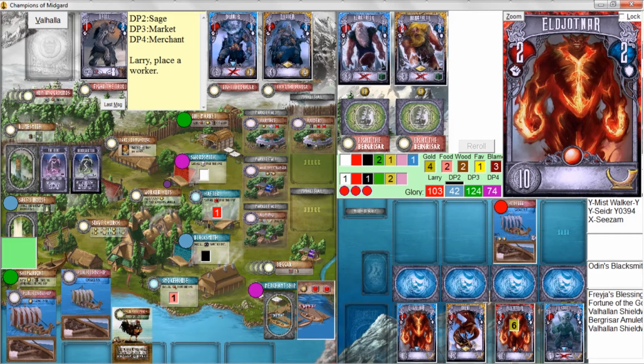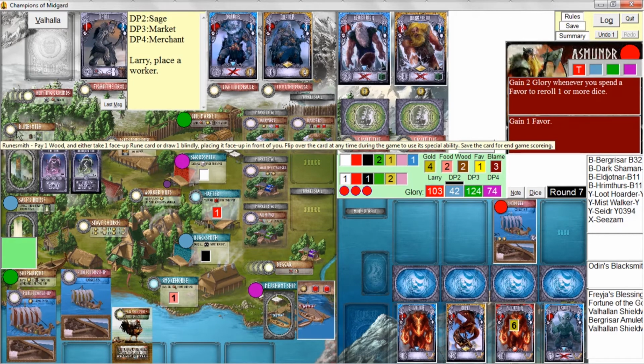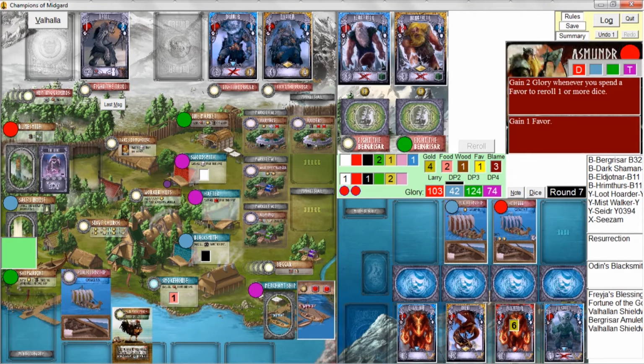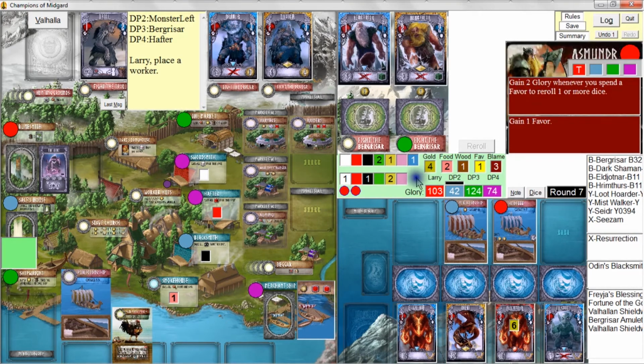Merchant ship just got taken. Ooh, oh, Sage's house got taken. You know what? I'm going to go to the Runesmith next. I think, yeah, I want to get this resurrection. Okay, so the resurrection: discard two tokens, collect matching dice from the supply. So we'll use that. And we're definitely going for yellow, I think. I think that makes the most sense. Yeah. So two yellows. Okay. And place a worker.